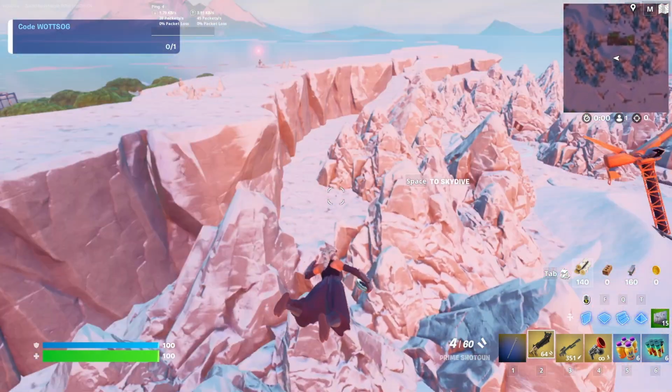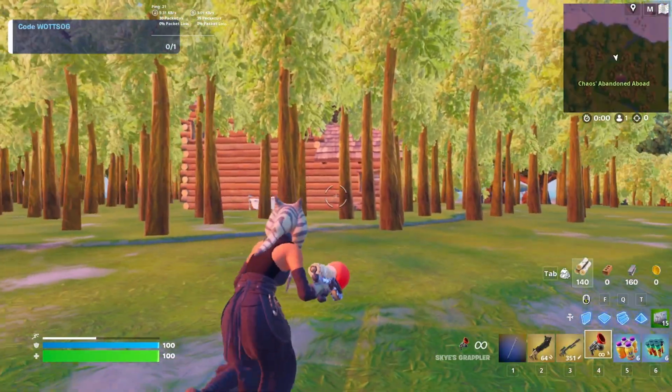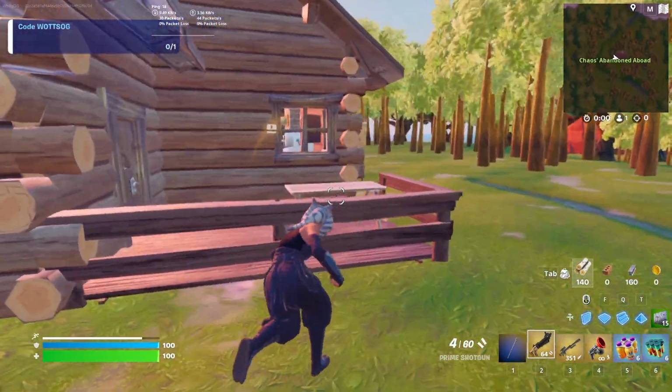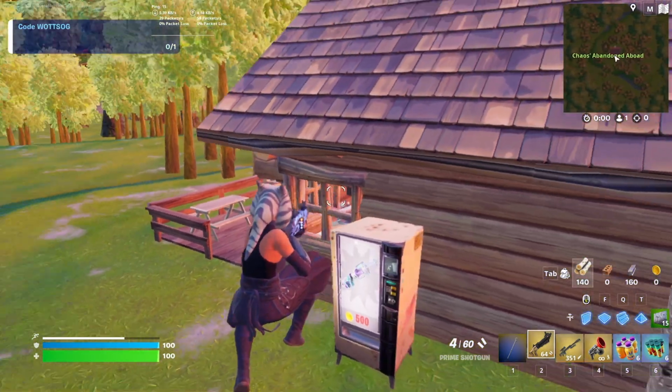So that was the Valley of Memories. Very big POI, very spacious, very snowy. Alright, so our next POI is another lore POI. This is Chaos's Abandoned Abode. It's another landmark. This was first introduced in the Wotts Oween update of Chapter 1 Season 1.